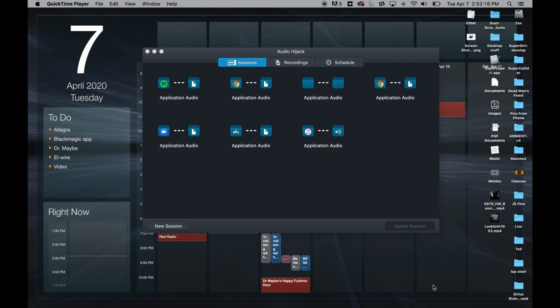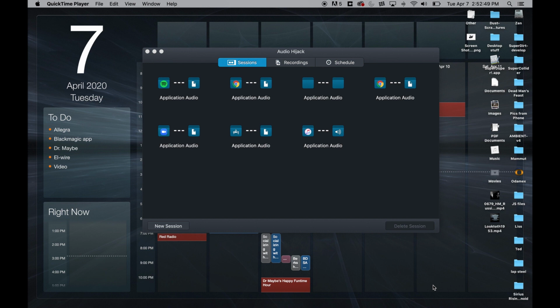Okay, so in session number 2 of how to pre-record your radio show, we're going to focus on Audio Hijack. Audio Hijack is a piece of software that works really well for recording whatever comes through your computer. Unfortunately for you Windows users, it's Mac only. I haven't been able to find anything that is quite as one-stop shop as Audio Hijack on Windows. But it may be that if you do a little bit of searching, you'll be able to find some combination of software that will do something similar. But in any case, today we're talking about Audio Hijack.